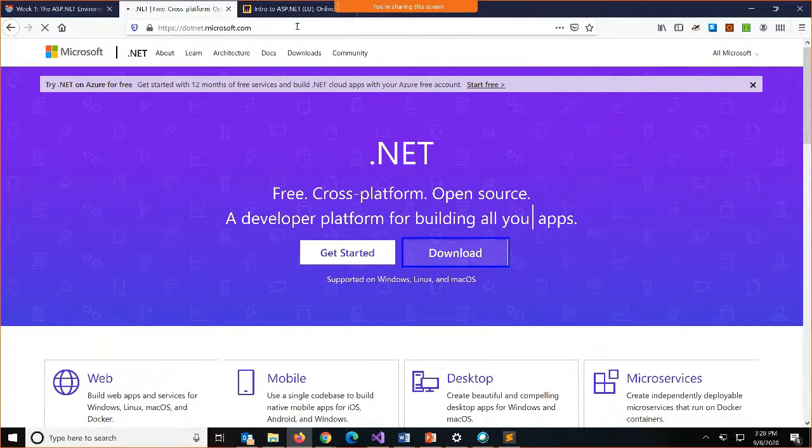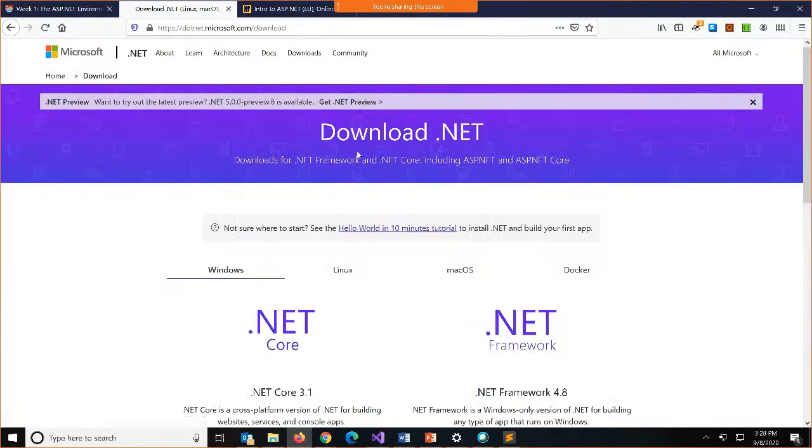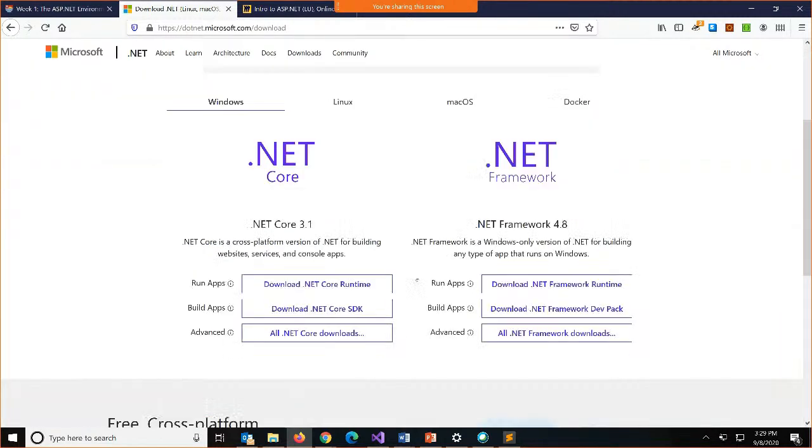We want to install the latest version of the .NET Core Software Development Kit. So that would be this link right here. Most of you probably have this already. But this link under .NET Core 3.1, it's not the .NET Framework we want. We want .NET Core. And we want to download the .NET Core SDK.